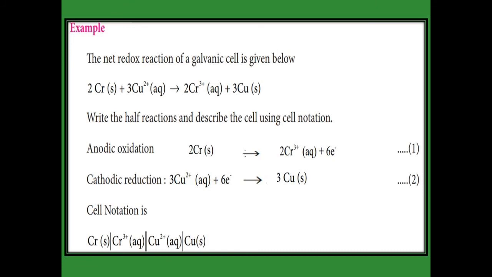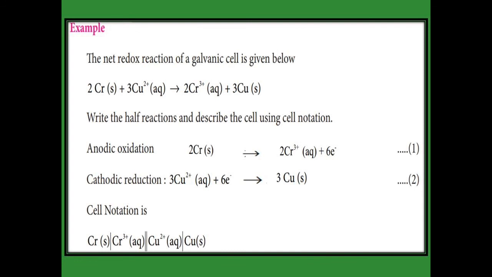The next one, from the reaction, see the reactant side, it has 3 Cu2 plus, and the product side has 3 Cu. It indicates that copper 2 plus gains 2 electrons and becomes copper. So gaining of electrons will happen in the cathode compartment, so copper 2 plus will be placed in the cathode. Now chromium loses 3 electrons, so Cr3 plus. But how many chromium are there? 2 chromium, so it loses 6 electrons. So that becomes the first equation. And then copper, how many copper is there? 3 copper. 1 copper gains 2 electrons, but 3 copper means how many electrons? 6 electrons it gains, so it produces 3 copper.